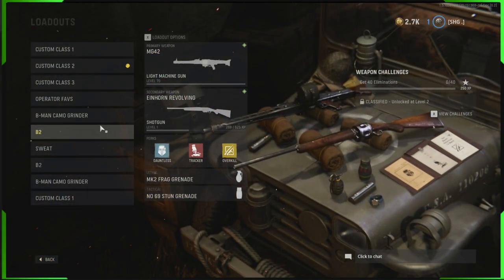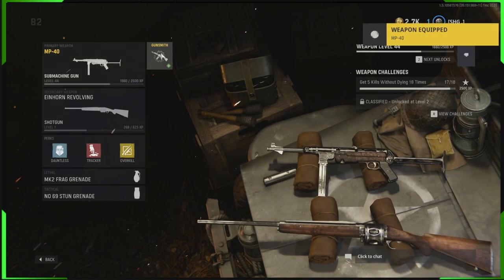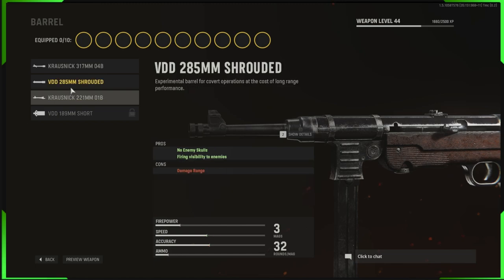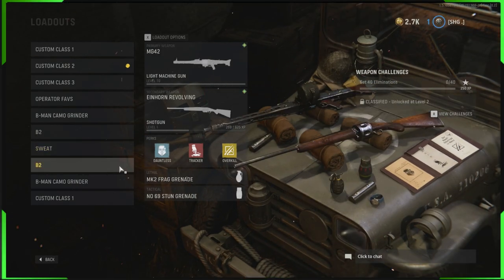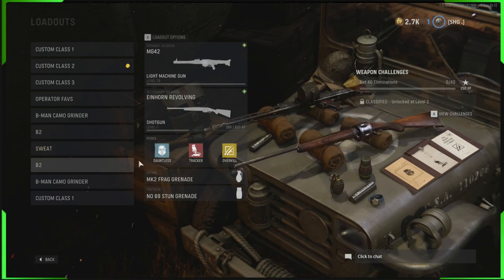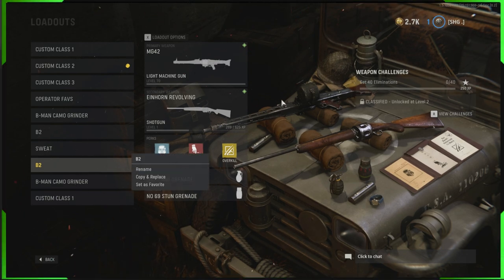Now, to do that, what we needed to do is we took the MP40, okay? For this barrel, what I use is this barrel right here. I put that onto the MG. We have the MP40 in our primary slot on this class, and we have the MG in the primary slot in this class. Now, we right click with our mouse and then we keep moving our mouse. Don't stop moving the mouse from this point.